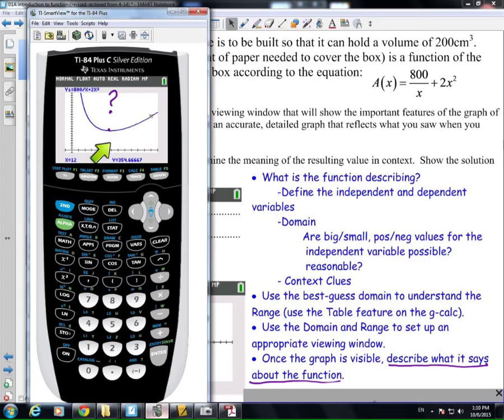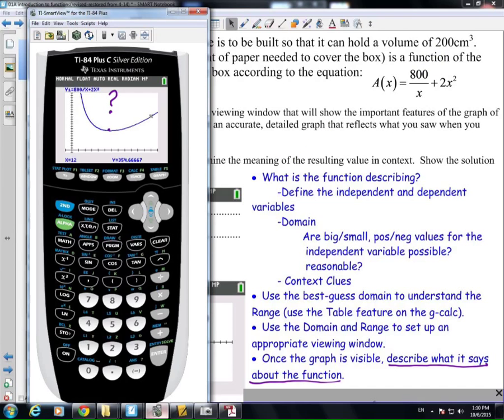However, somewhere around 5 or 6 centimeters, the surface area suddenly starts to increase. So if I make the bottom of the box too big, then I'll start needing more paper to make the bottom and the top of the box, and that increases the overall total surface area. So this graph suggests that there's a perfect dimension to build the box, so that it will always have 200 cubic centimeters but require the least amount of paper possible. This is how manufacturers are able to develop the most efficient shipping size boxes by using the least amount of materials to hold the most amount of stuff.